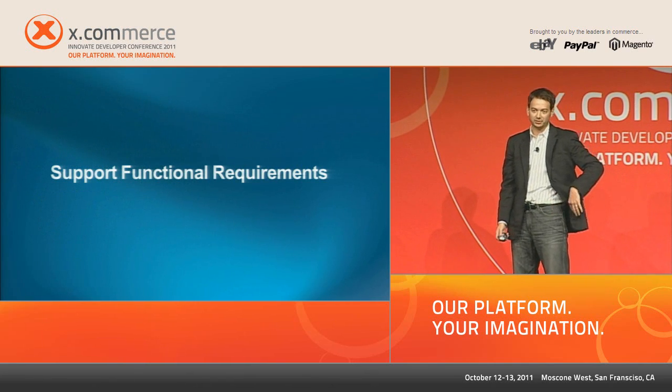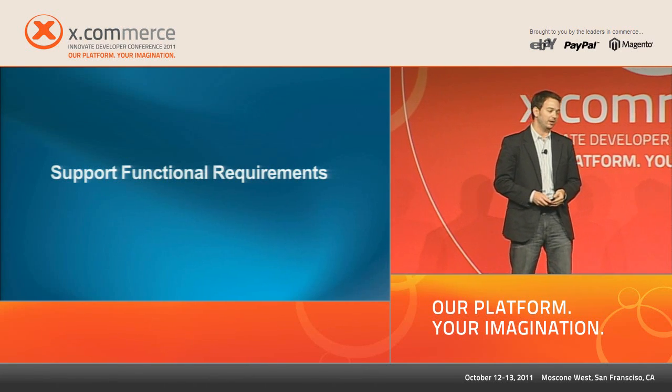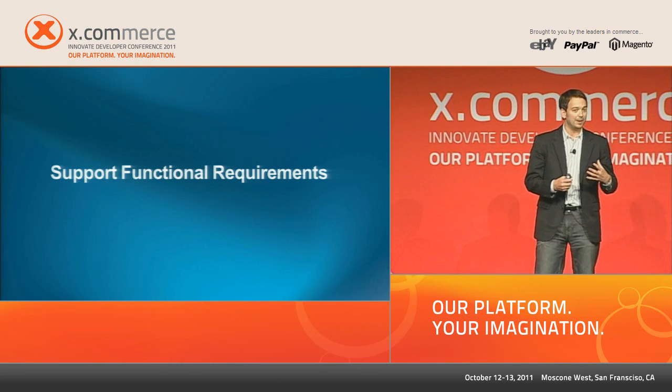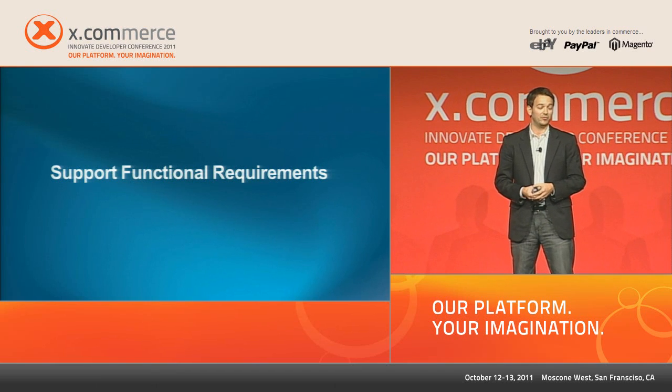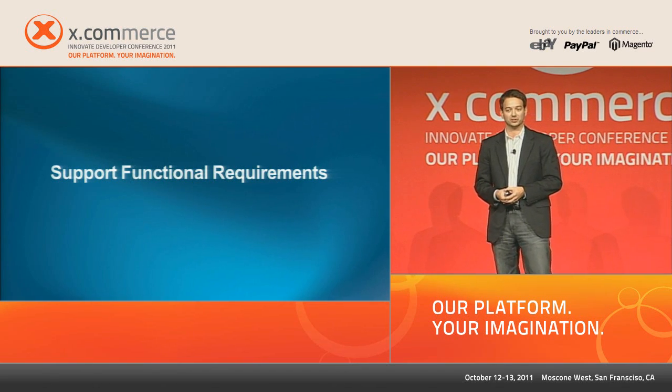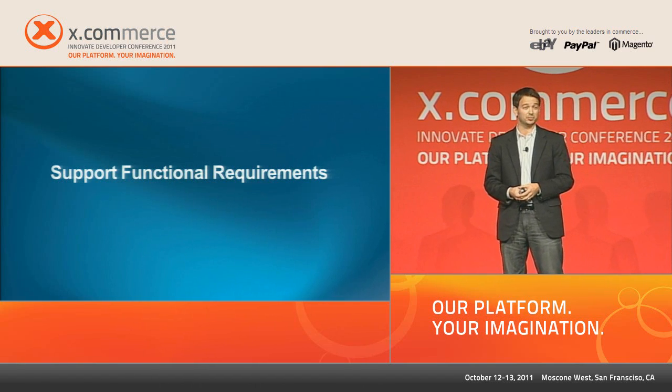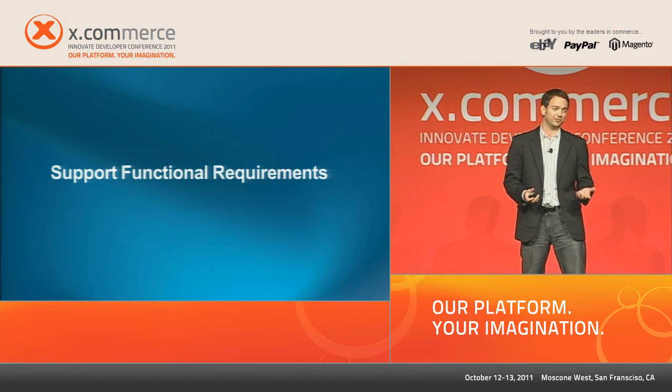So the first one, supporting specific functional requirements. Again, Magento is architected in a way that we can really adapt for almost any scenario. And every client coming to us with different requirements demands that we have a solution that we're working with that can meet those specific functional requirements. And each one is different in every scenario.